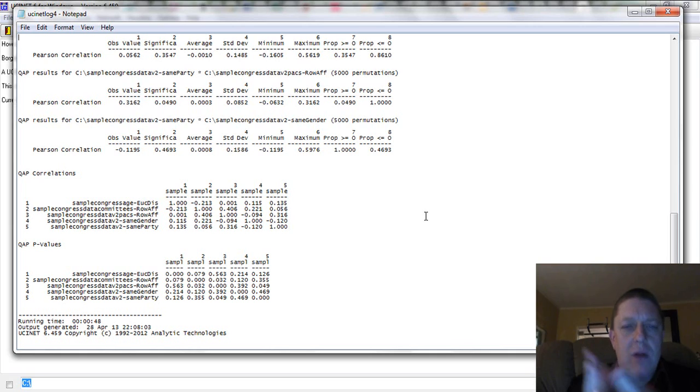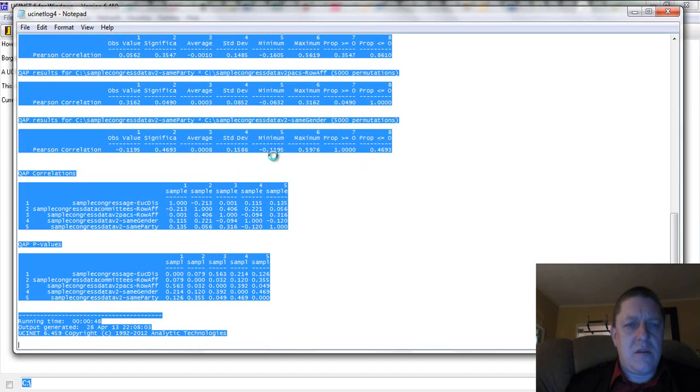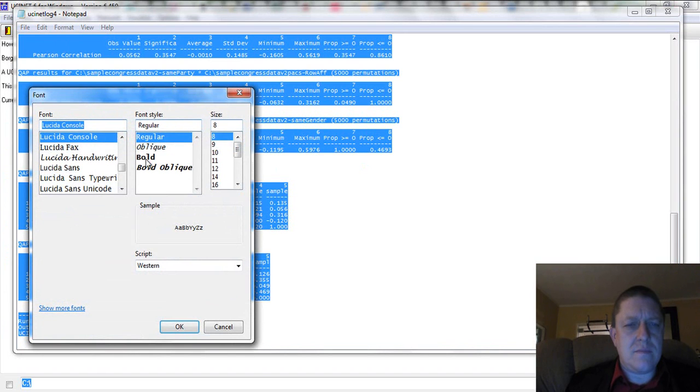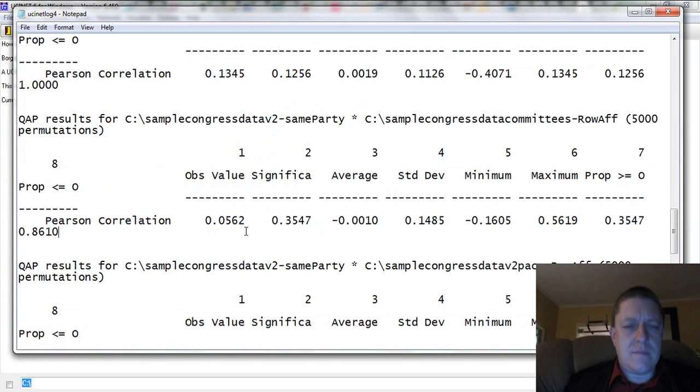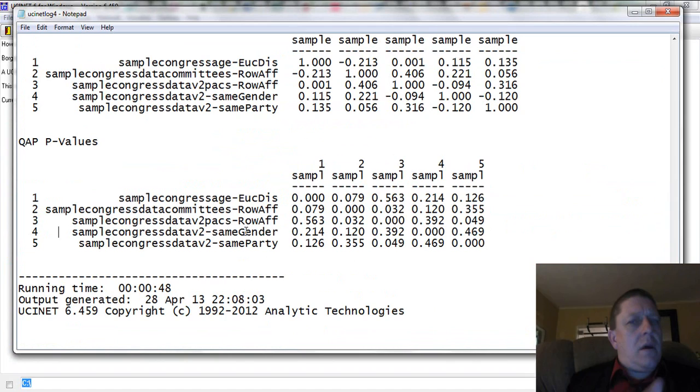So I can look and see where there are positive correlations and where there are negative correlations. Let's increase the font size, so that we can take a look with a little bit more detail. Okay, there's some negative correlations between variable 2 and variable 1, between age difference and committee difference. Oh, okay, so that means the greater the age difference is, the less different you are in sharing the same committees. Oh, kind of like homophily, right? Here it's showing that there's age segregation in committees. That's cool. That's not our dependent variable, but that's cool.